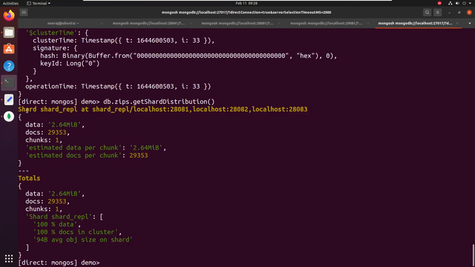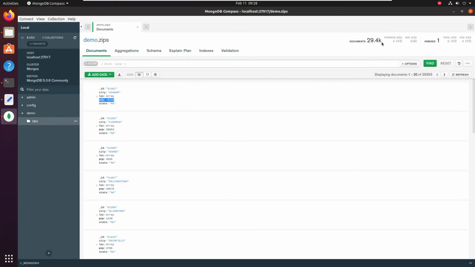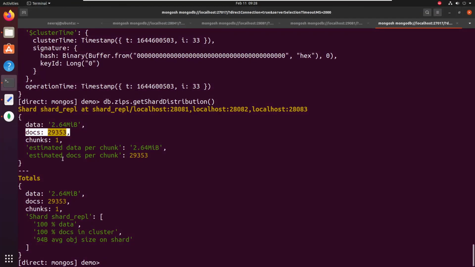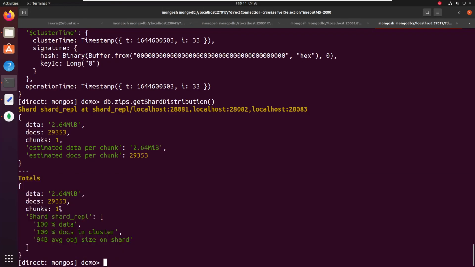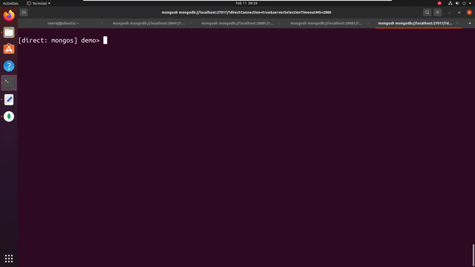It says shard REPL at this, total data is this, number of documents is this, right? Is it matching? Yeah, it is matching here with Compass. Total is saying number of chunks is 1, right? This collection does not have sufficient data to be sharded or present over multiple shards, right? So what should we do?